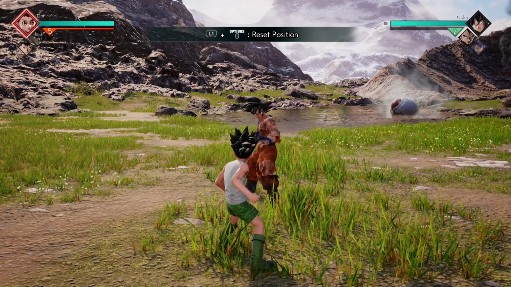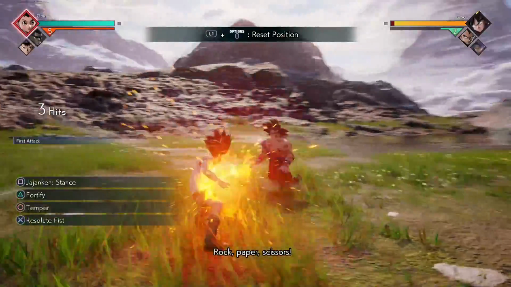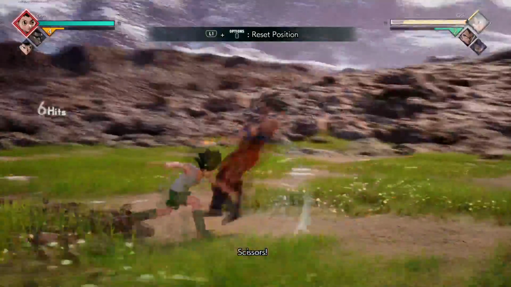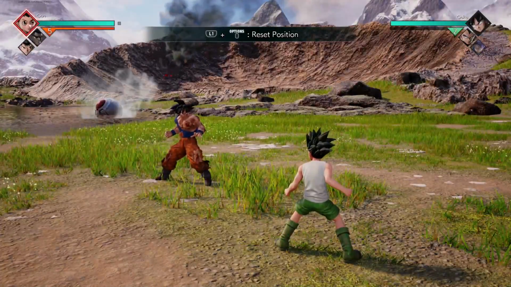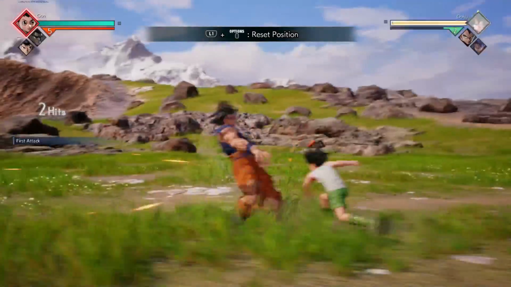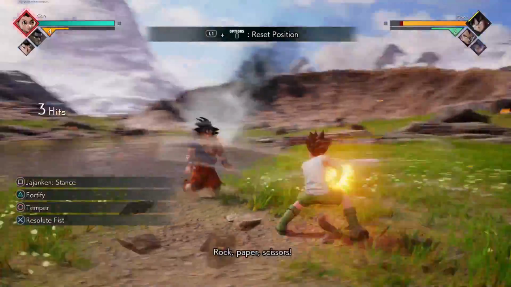So I guess I should say last, when Gon was in his prime, you were able to do scissor and then 3 lights again into rock, right? We can't do that now, but if we don't use scissor, we can. If we use paper, we can. So let's say 3 lights, paper, 3 more lights into rock.